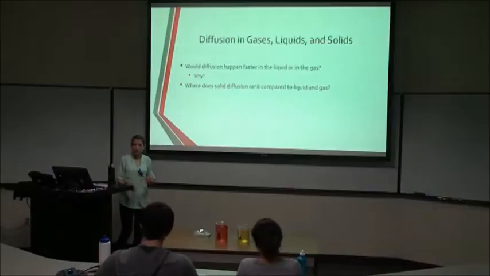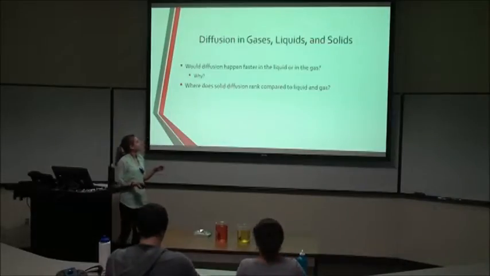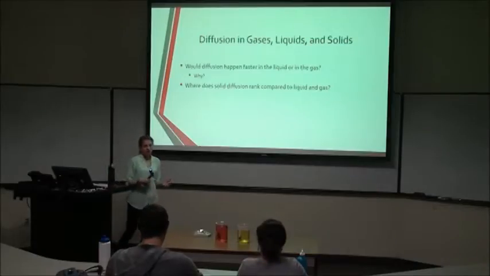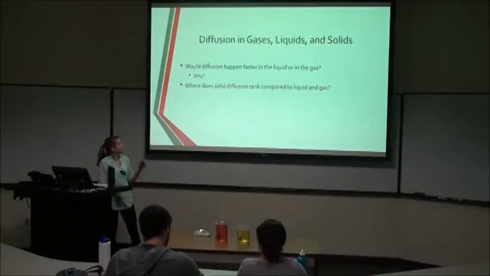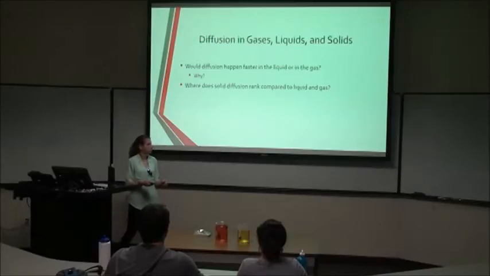So to wrap up today, I want everybody, when they go home, to think about these questions. So the first is diffusion happening faster in a liquid or a gas, and why would that be the case? And then, where does solid diffusion rank compared to liquid and gas diffusion?